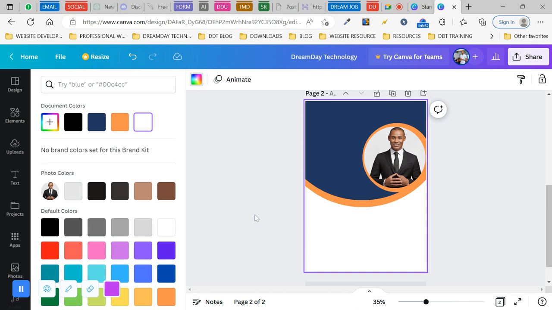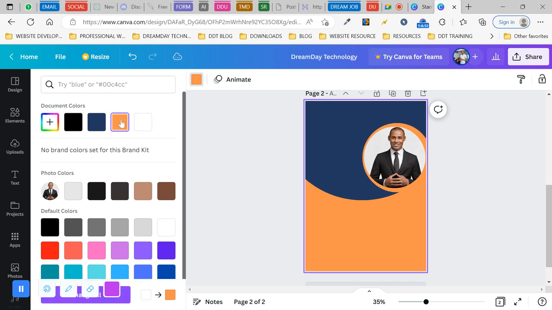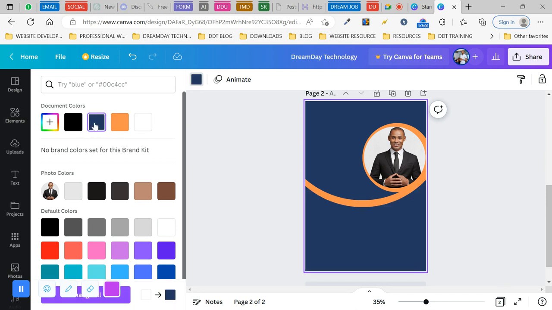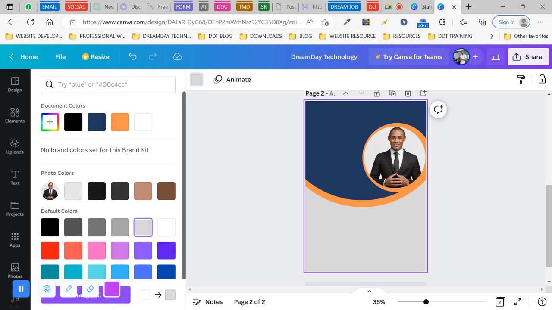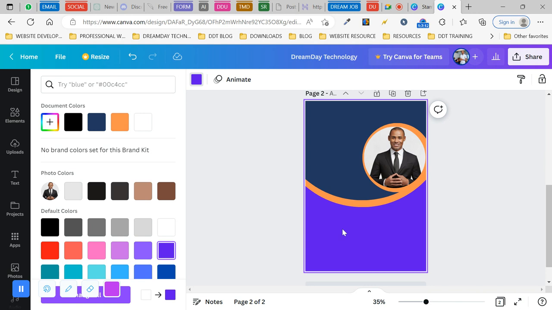We change the background color to maybe this. Let's choose a different background color for now. We'll work on the colors later. We are not using these colors.